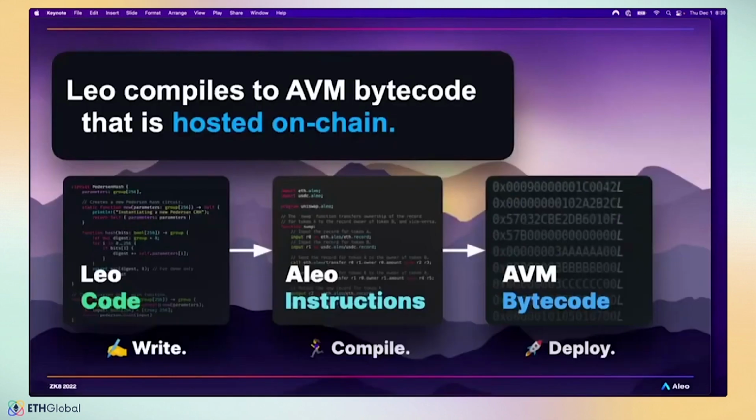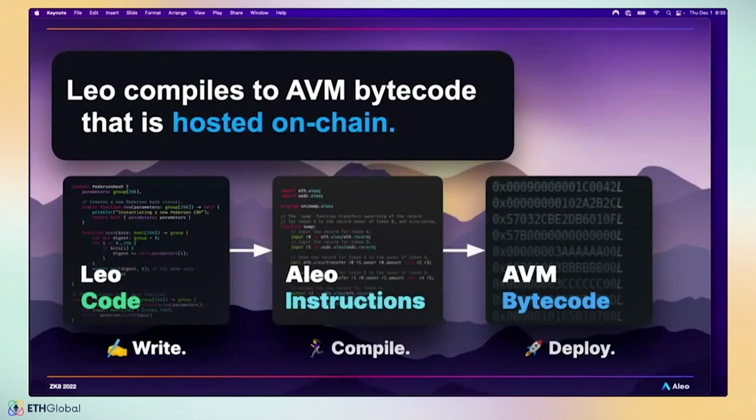Leo is effectively a high-level programming language that's compiled into Aleo instructions before it's serialized into AVM bytecode. And the compiled bytecode is deployed on-chain and visible to all participants in the network. The AVM, or the Aleo Virtual Machine, is a virtual machine that executes AVM bytecode and produces a zk-SNARK, or a proof. And the Aleo Virtual Machine is essentially executed offline or off-chain. A user, when they're constructing or creating a transaction, invokes the Aleo Virtual Machine, it produces a proof, they package that into a transaction and send it to the network.